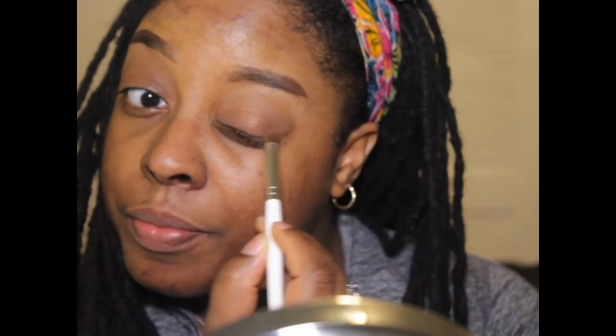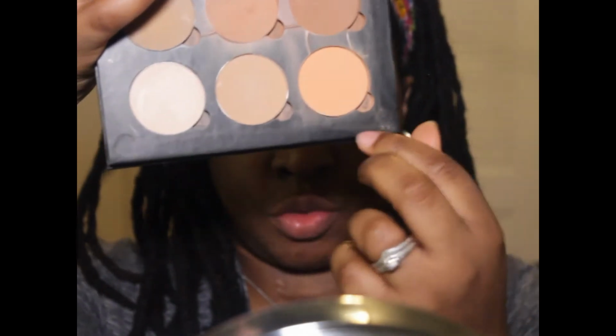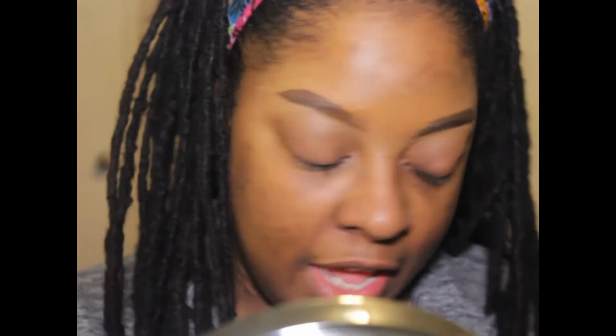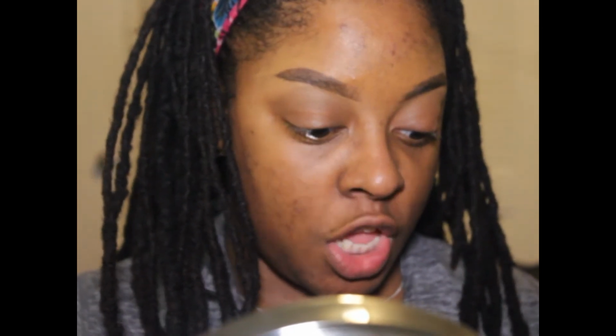Now, I just went in with the darkest contour shade and put it on the outer V of my eye. I'm thinking I want to use either this orange or this shade, but that shade looks ashy on camera, but it's not really that ashy. So let's see. Decisions. I guess I'm going to use this orange color.